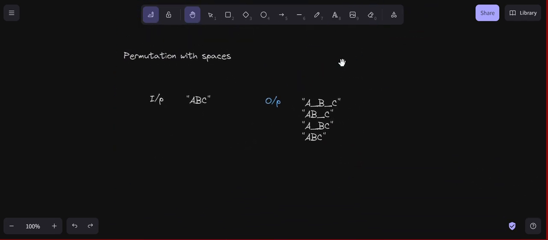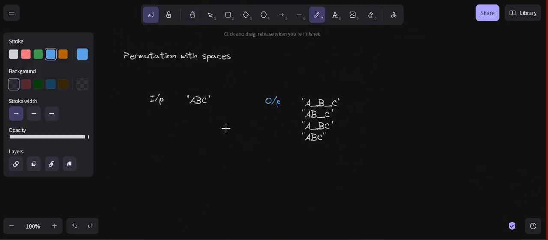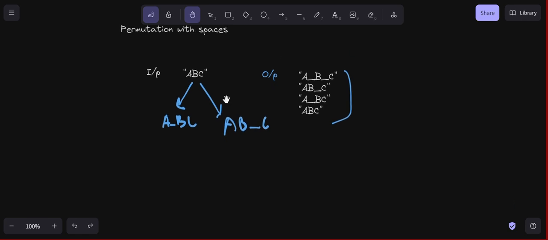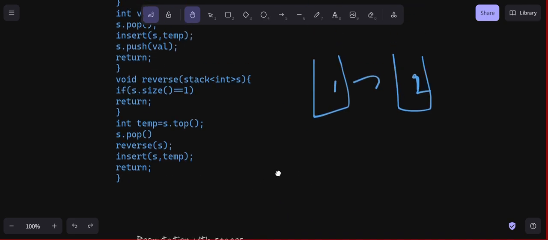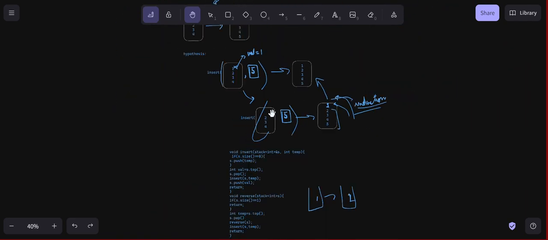But in this case, we have choices, we have decisions to make, whether I need to return a space bc, or a space c, and so on, these four. So in these questions, if you see a pattern, again, the first thumb rule which I told you, let me just show you.